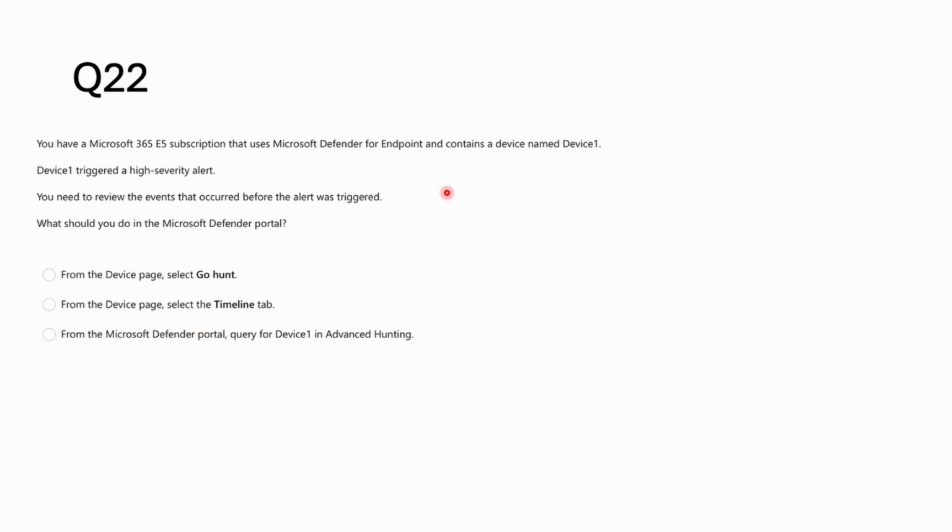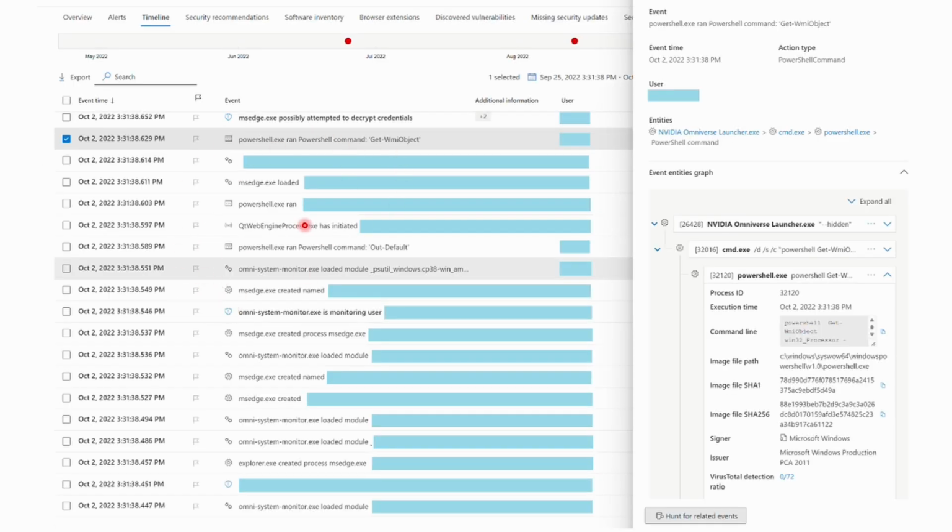It's very logical. The ask is, Device 1 triggered a high severity alert, and we need to review events that occurred before the alert was triggered. So it's very simple. The timeline is going to tell you, because timeline keeps track of every execution or whatever is happening on the device. So now if I come to this place, this is the timeline that we can have. So right now it's the timeline of one particular device. So I just opened the device and there I got the timeline tab. Once I clicked on the timeline, there we are getting the complete list, like what happened, on which date and what time. So we will have clear visibility of what actually happened to that device.